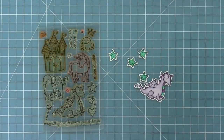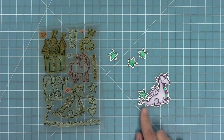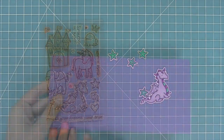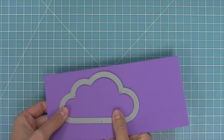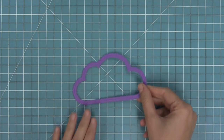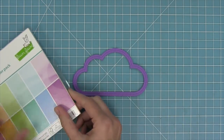So today I'm going to be recreating a really gorgeous card by Audrey, and she used one of my favorite older sets, Critters Ever After. So we colored that cute dragon and some stars, and now we're going to cut our stitch cloud frame out of some Sugarplum Cardstock. I really love the idea of cutting these clouds out of purple versus blue. It's a really cool look.